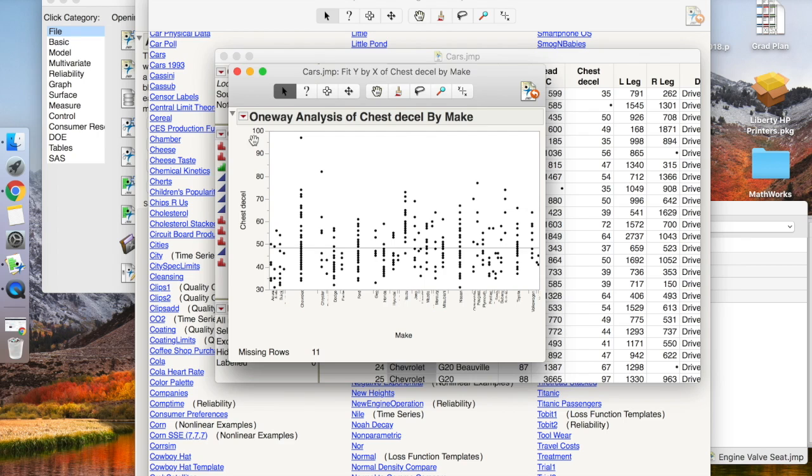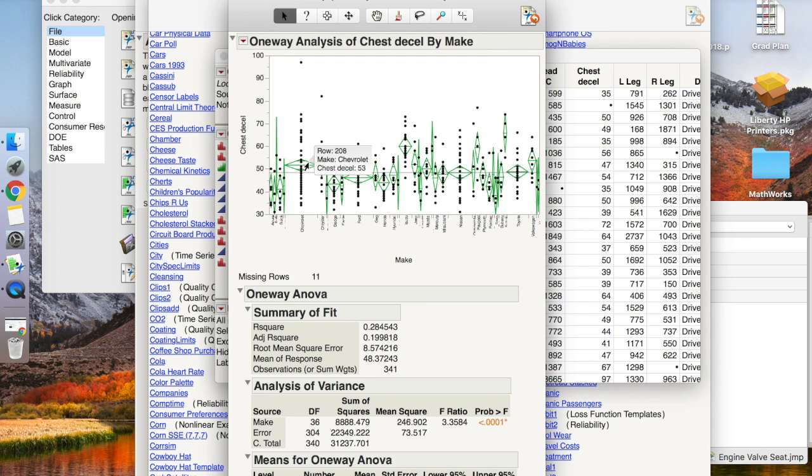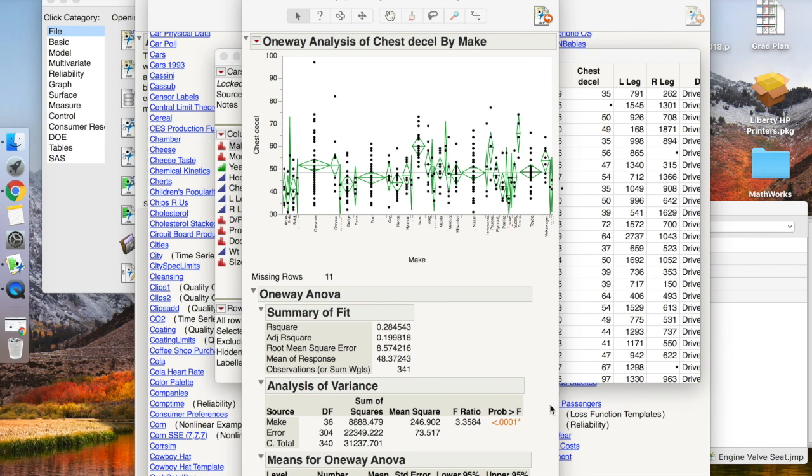And then if we want to analyze this data, we can go to mean/ANOVA. We get all these different comparisons of means. If you can see the green diamonds pretty well, that middle line in the green diamond is the mean, and how long the green diamond is shows the variance, like the standard deviation. The statistic down here at the bottom just shows us that there is a difference between all of our different brands of cars, and this is pretty easy to see by the green diamonds.